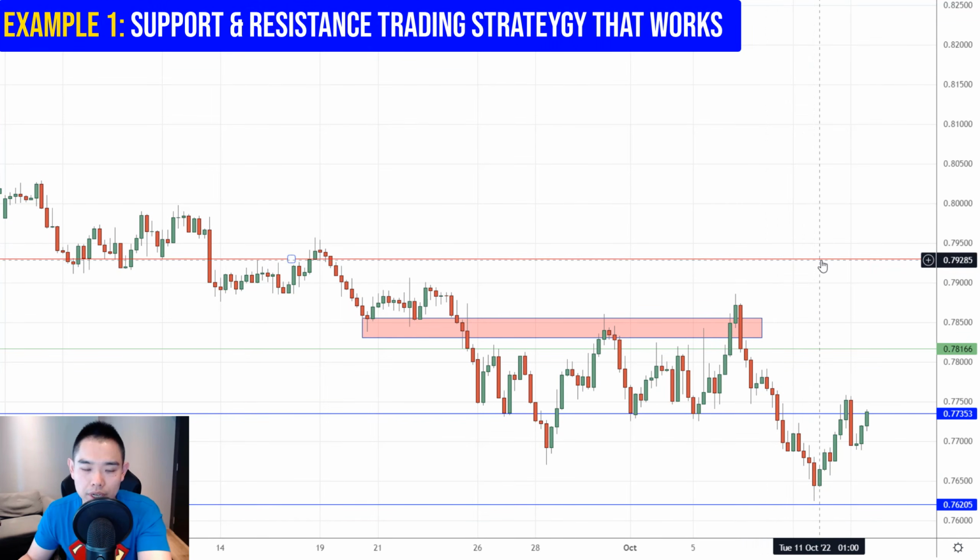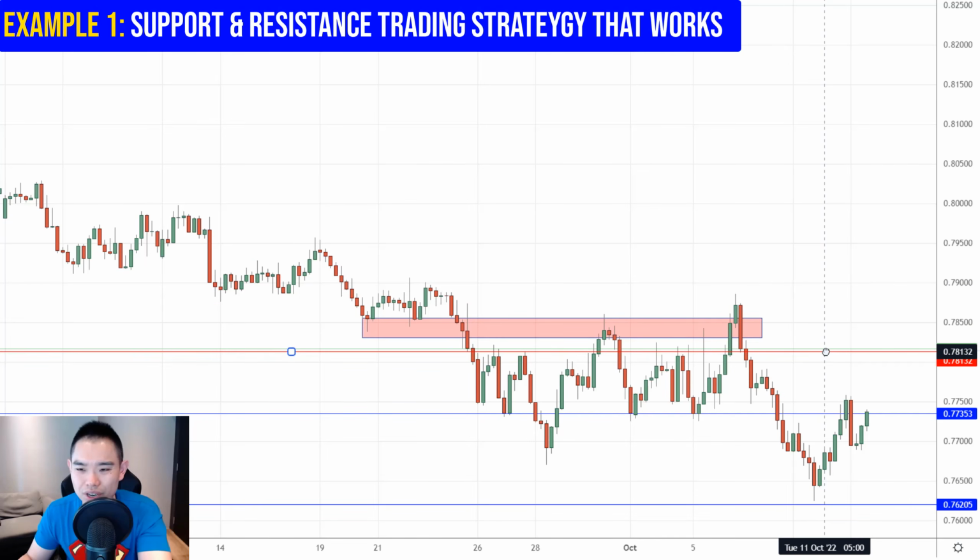Because there's really no point trying to shift your stop loss to break even, because again, there's a good chance you could get your stop loss hit at break even. So what many traders like to do in this case is set their stop loss to break even. They bring their stop loss down to their entry point. But to me, that's not really very logical, because there is no kind of barrier. This is an area of resistance.